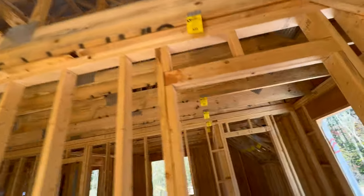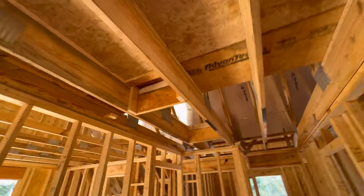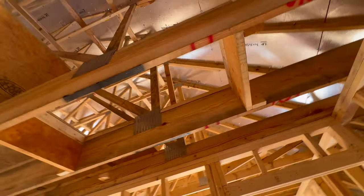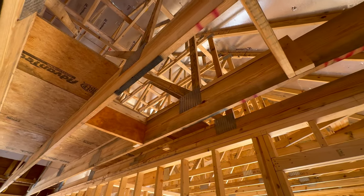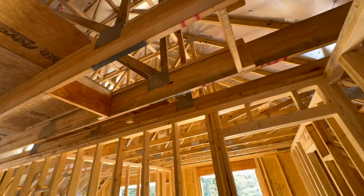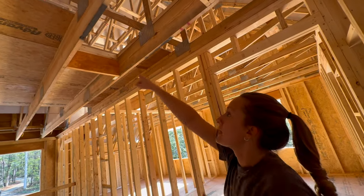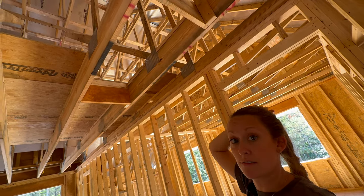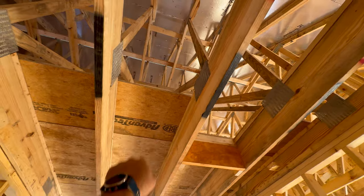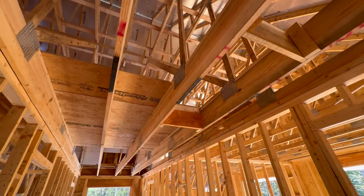And it looks like they did put some sheathing up here. Oh, this is new. It's the first time I'm seeing this. Is that our attic? That's our attic. Hey, attic. I don't know how the stairs are going to pop down on that yet, but that's our attic. My guess is that the stairs will come down this way, and that you climb up into, because they gave us a little flooring up there. I don't know what we're going to put up here. I just thought it would have made sense to put it in this bay, because then you could at least have the stairs going down into this hallway opening. But we'll see. Not a problem for us to figure out.